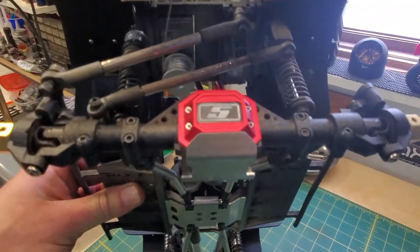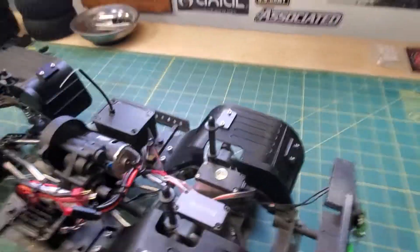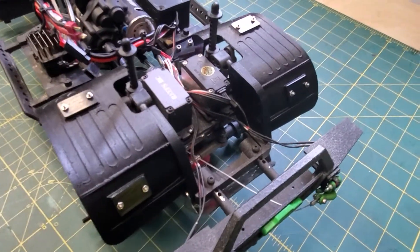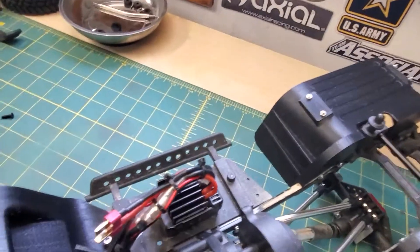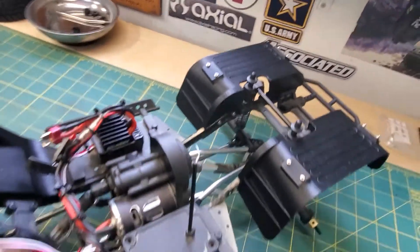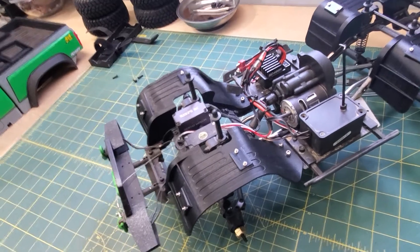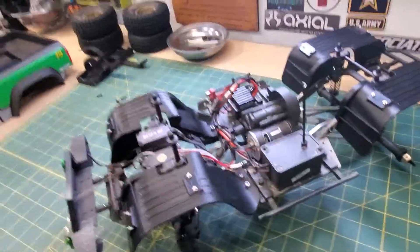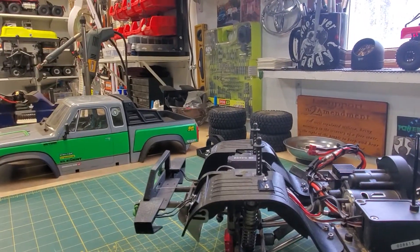If I was to do rock lights, I'm thinking that would be a cool thing to maybe backlight. Those were the parts for the body. The only sad part for me was I can't use my sweet little wheel covers anymore, but hopefully with one pound six ounces of extra weight, I'm hoping I may notice it. I already enjoyed this truck, but in the Versus Challenge it didn't do as good as it's been doing out in nature.